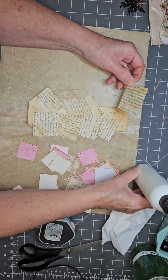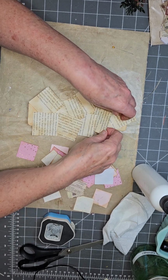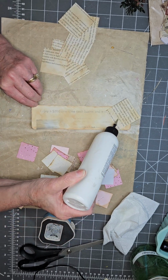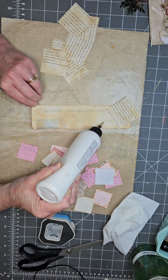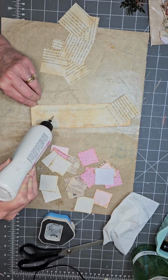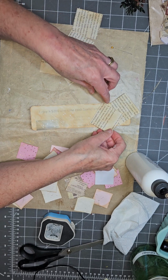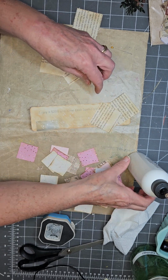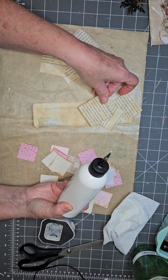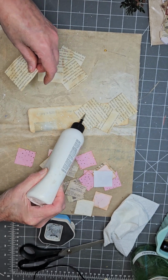And I actually just thought of running glue right down the middle of this thing here and gluing them down. It'd probably be easier, wouldn't it? I'm thinking that's what I'm going to do. I think I'm just going to, see, you can see my fingerprints. I think I'm just going to run the glue right down the middle. Just like that. That way I know they stick. And I can come back and add the glue on them like that when I'm ready to. There we go.